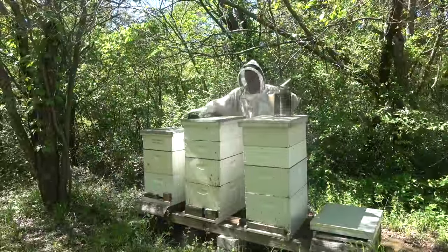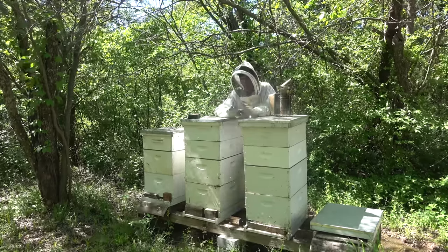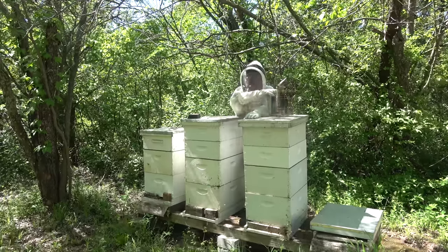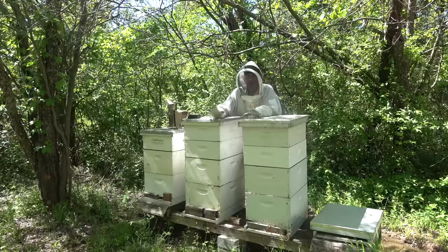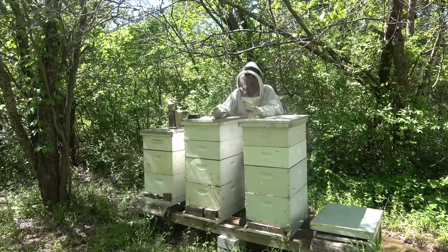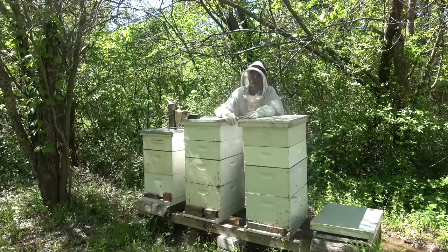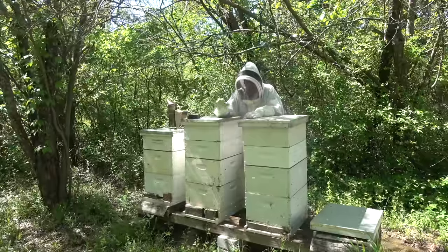Welcome back to Jerome Bee Farm in Homestead. It's the 29th of April 2023 — a nice day out. We've had a week of rain; this is the first really nice day the bees have had to get out and forage in probably six days. Prior to that they didn't have a whole lot of forage time. We have a lot of hives with high population and low food stores. The nectar flow started but they haven't been able to get out, so they've been consuming all their stores.